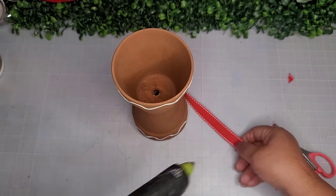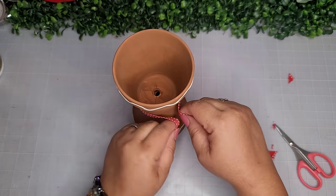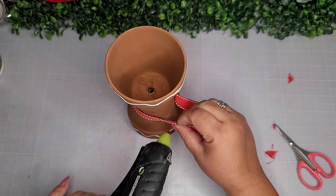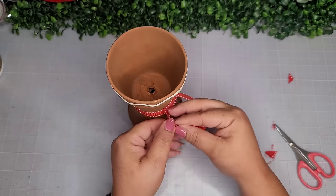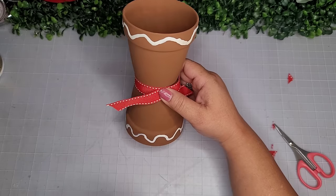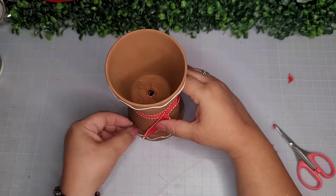So yes, we are creating a gingerbread snowman. Yeah, there is such a thing. You're seeing it right now, right before your eyes. So I'm just going to place this on there and do a little dab of glue here and there to help adhere it, keep it in place, hold it down with my fingers so that way I do not lose my spot. And then I'll go ahead and anchor these onto the pots themselves.